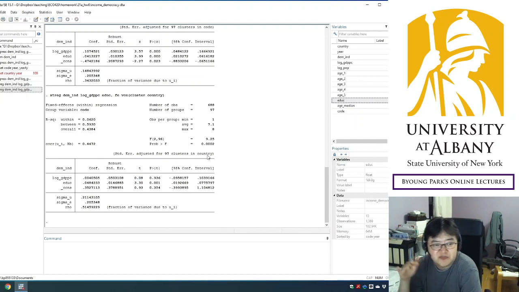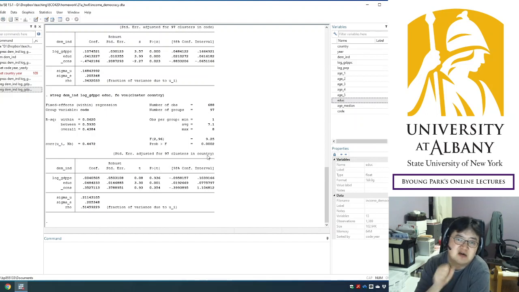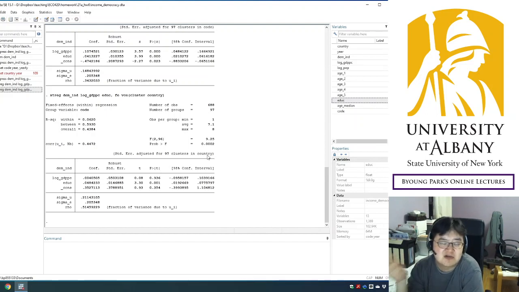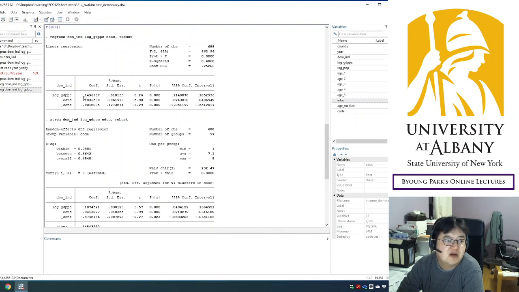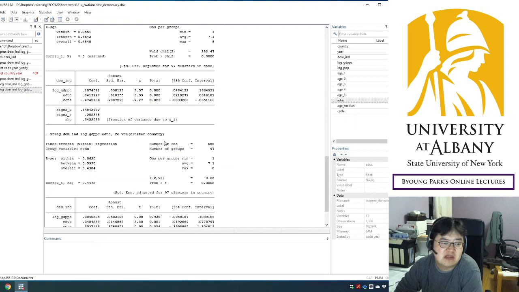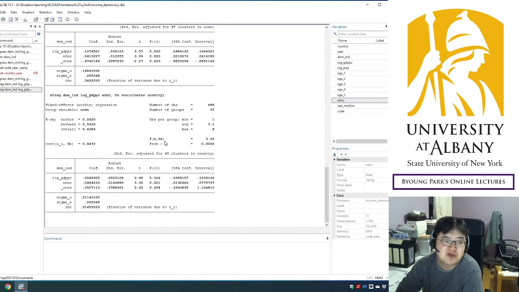That means in the previous regression results, without considering the fixed effects, the coefficient was biased because of unobserved characteristics that are country specific. So there must be country-specific, time-constant characteristics that are not observed, and these unobserved characteristics are the main reason why it had a positive coefficient. After controlling for those unobserved characteristics by the fixed effects, it's gone.